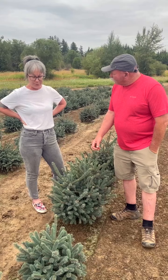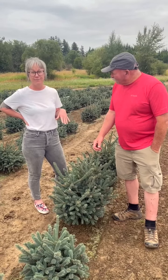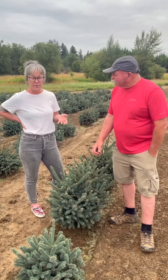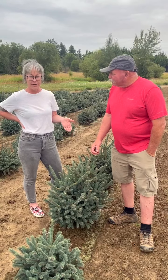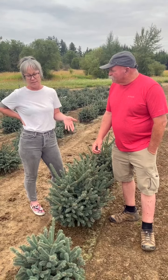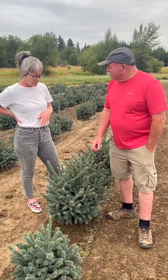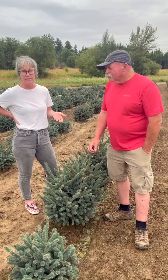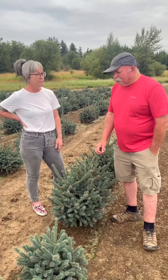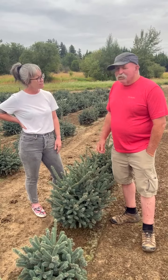This plant will mature to approximately 10 to 12 feet with around 6 feet in width. It's relatively slow growing — back east we'd expect maximum growth rate out here in Oregon, but I would imagine back east maybe four to six inches per year. Beyond that it's going to be minimal maintenance with that growth rate — just keep your leader developed for a nice form over time.